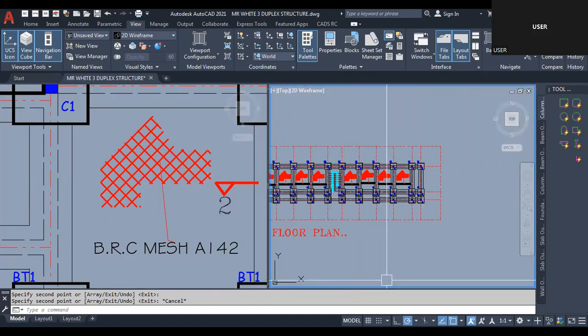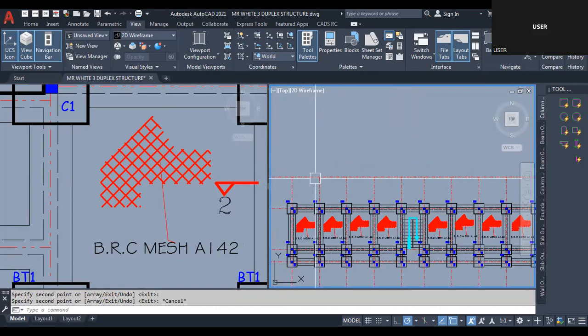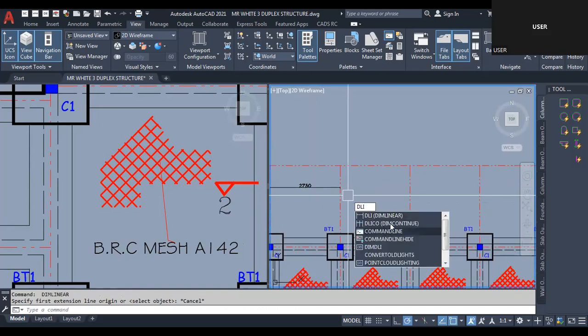So right now I am actually done with my foundation layout. So you can input the dimension everywhere you are supposed to have your dimension. Make sure you dimension it.